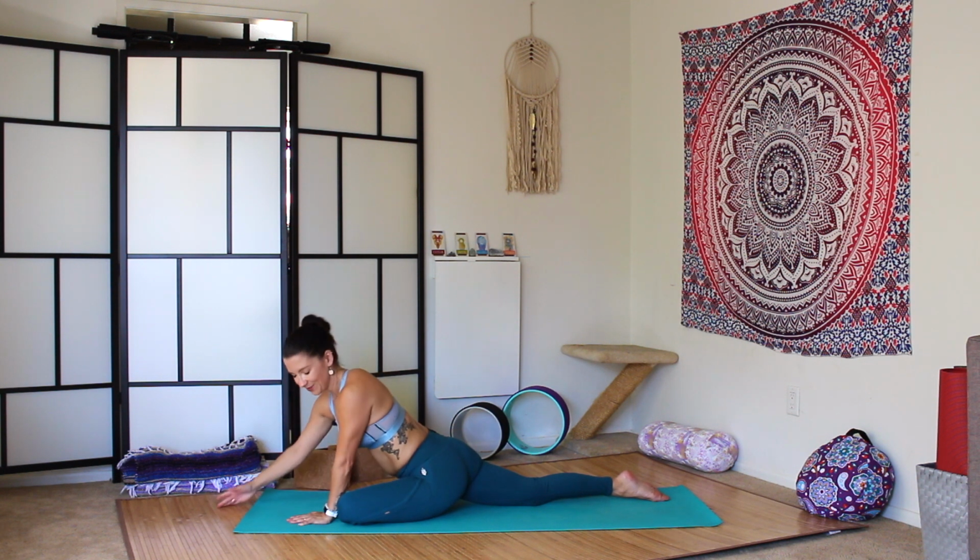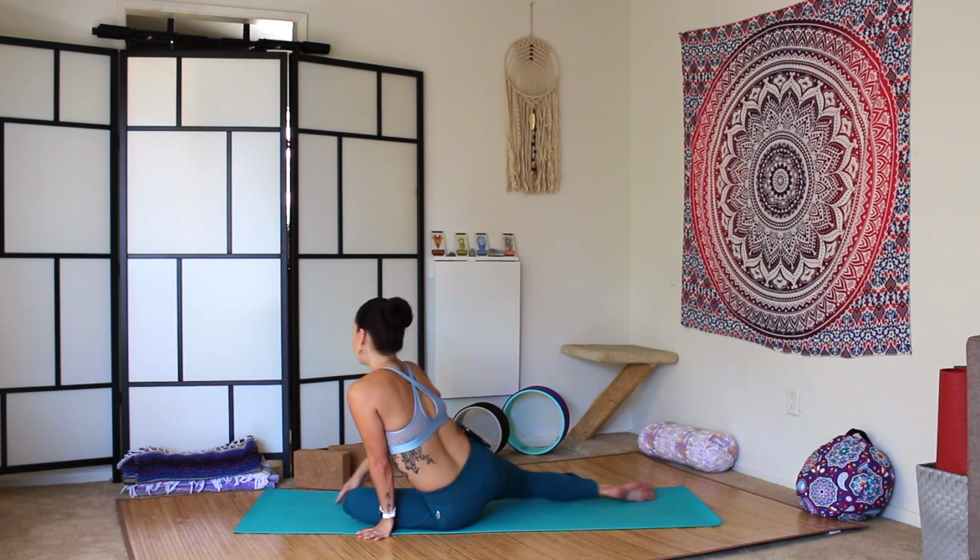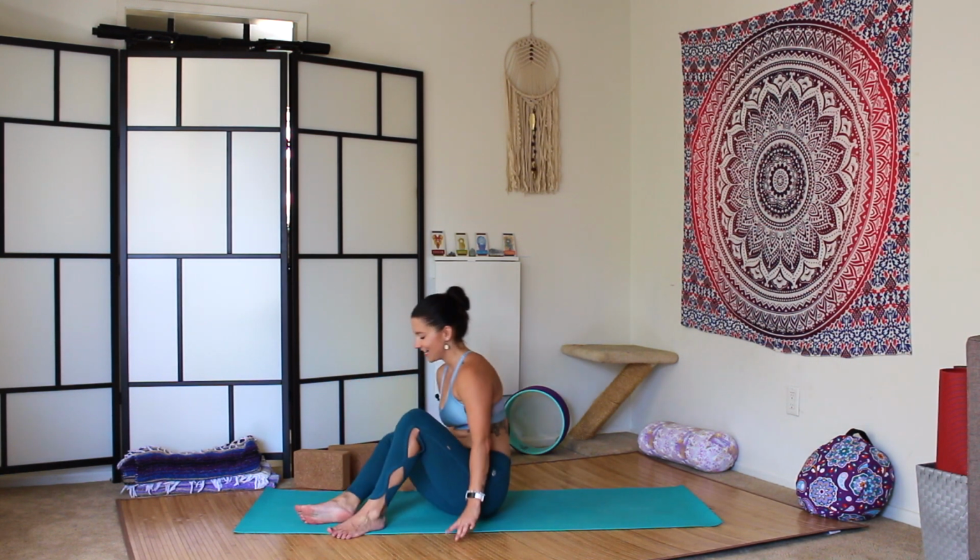Inhale, walk your hands back in. Open through the heart space. And then twist to the right. Look over your left shoulder. And then swoop that right foot around to the front.